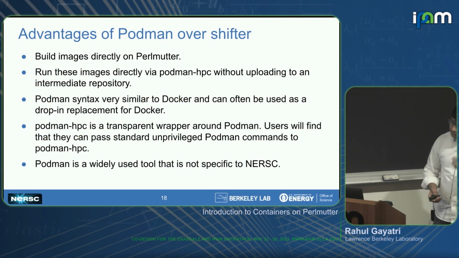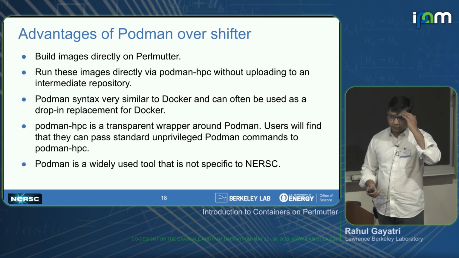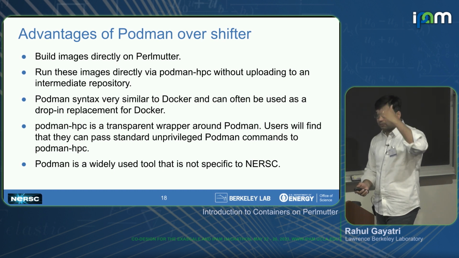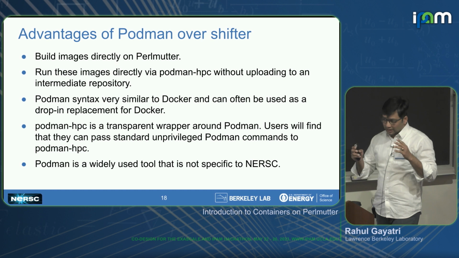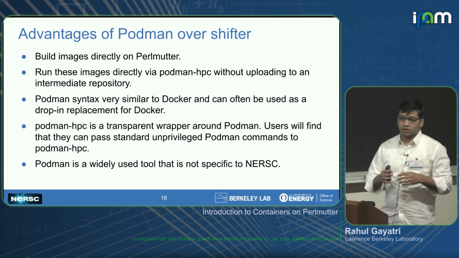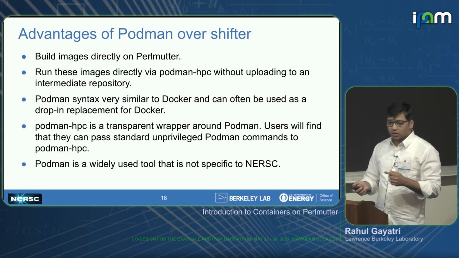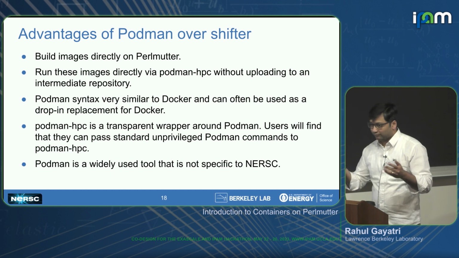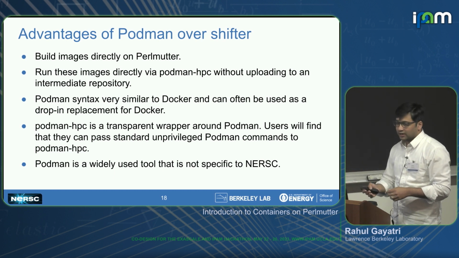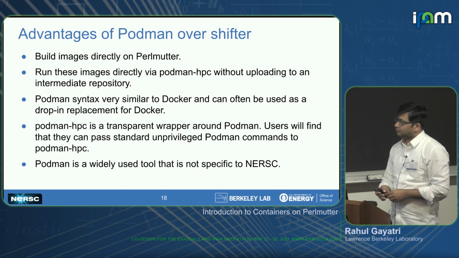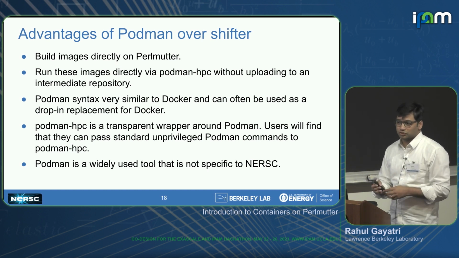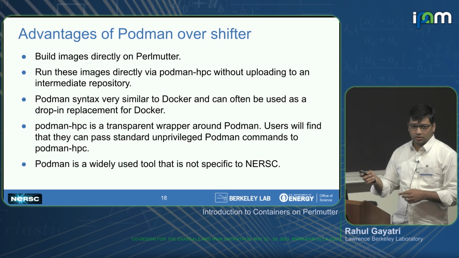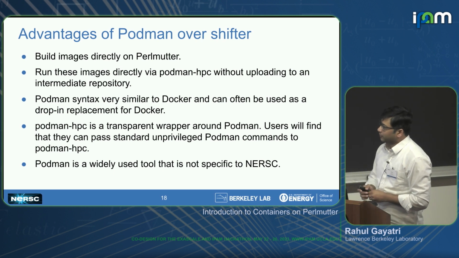One of the advantages that Podman has over Shifter is, if you remember the workflow, we're actually using Docker to build the image and push it to a registry, and then pulling on Perlmutter using Shifter. So you're building your image on a different machine and not on Perlmutter. You can't build using Shifter. Podman addresses that issue. You can build your images on Perlmutter, on login nodes, where you have multiple cores. You can just do -j8 or -j32 and so on. If you want to be a bad citizen, just use all the cores on a login node. Currently, you can only do this on a login node, not on a compute node, but that issue is being addressed soon.